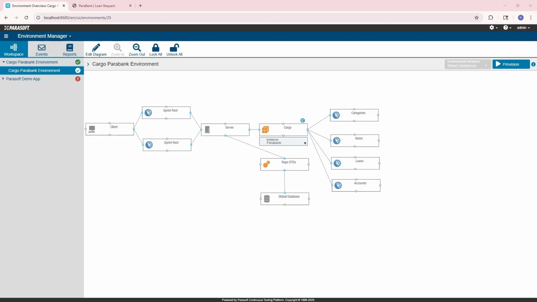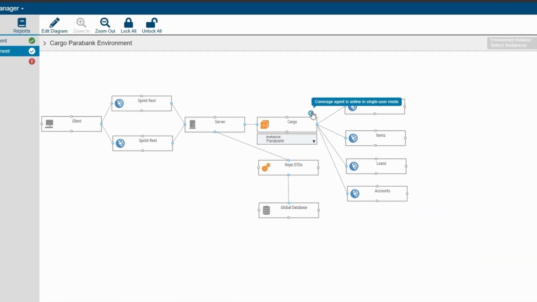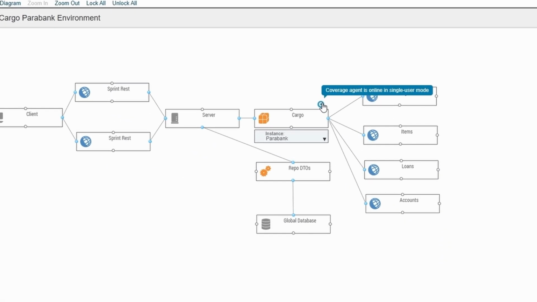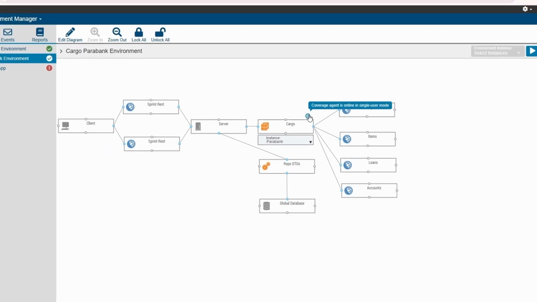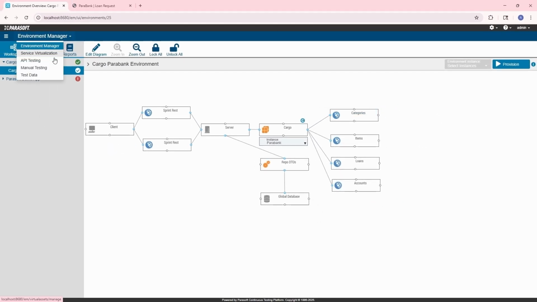In this video, we'll walk through how Parasoft captures coverage from manual tests and uses that data to identify which test scenarios are impacted by recent code changes. In my Parasoft CTP solution, I've created an environment configuration that integrates with the Parasoft coverage agent running on my demo application. This setup allows CTP to remotely start and stop data collection from the coverage agent, capturing which parts of the application are being exercised as I perform manual tests.